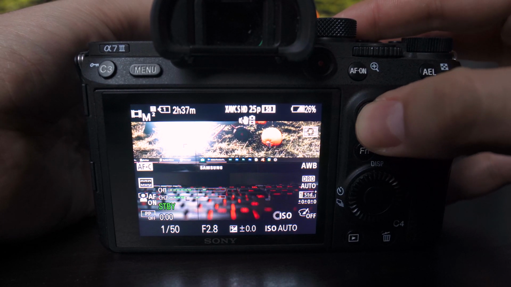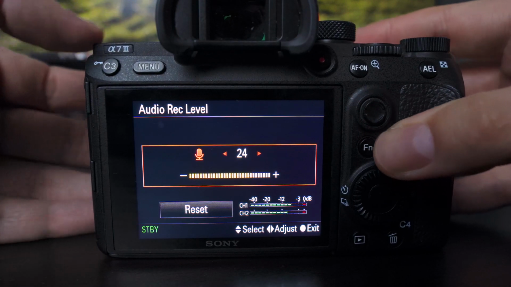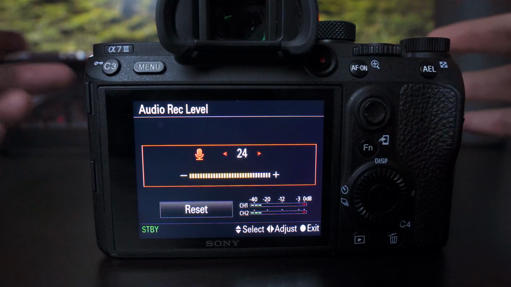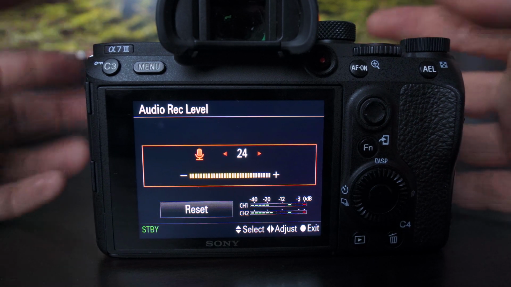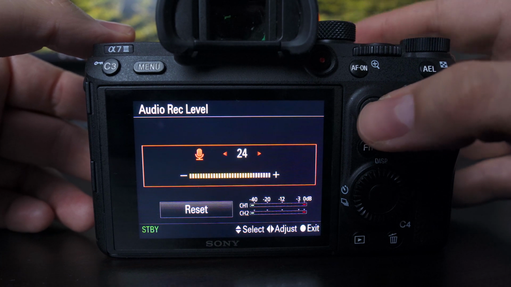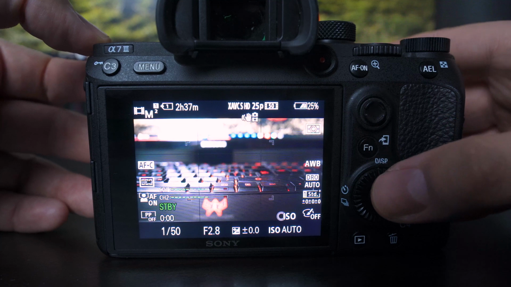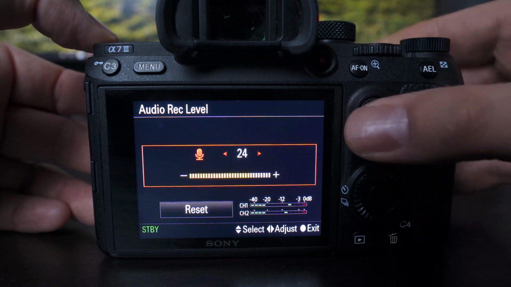Push the button in, and I've got my audio record levels there, so that's really handy if you've got a lapel mic in, a shotgun mic, or using the internal mic on the camera. It's really easy and handy to press that button and be able to just change the audio levels there, because I don't think it has an auto function, so just have that there at one little press.